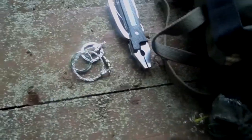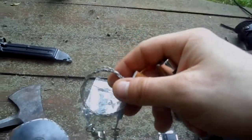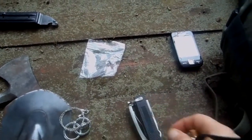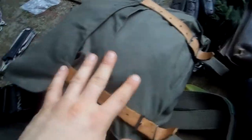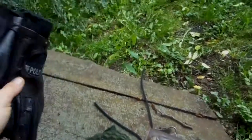Sorry, something bit me. I'm gonna be using this little saw. I'm gonna be testing it out. I don't know what it's gonna turn out like, but we'll see. My multi-tool, I've been using it. This is my pack. I'm gonna get into that later with the food pouch. My anti-cut gloves with some leather gloves over them. My bandana, my tobacco pouch.